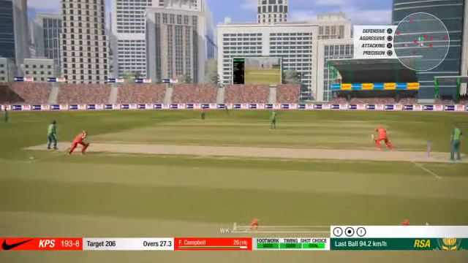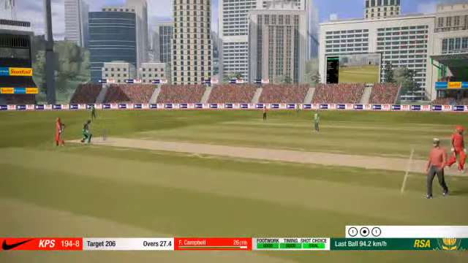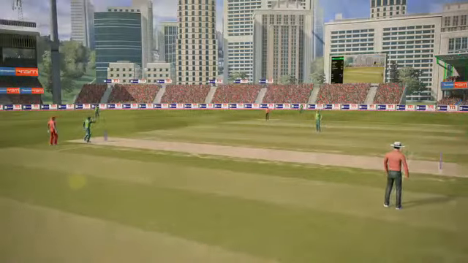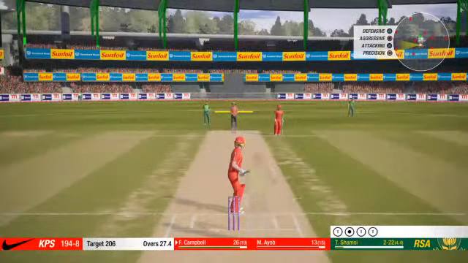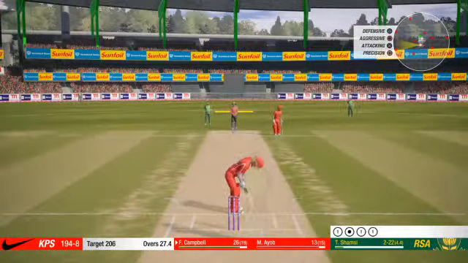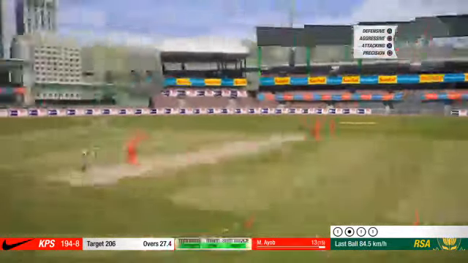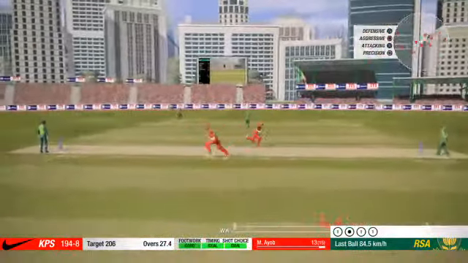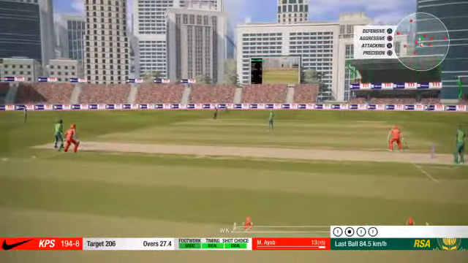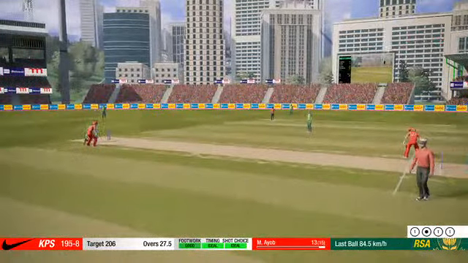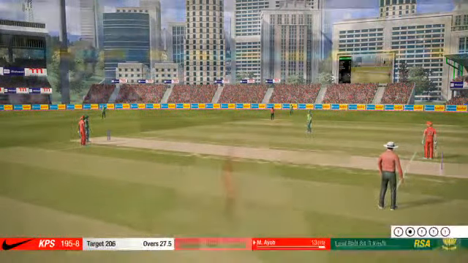Hit for 1 by Munib and they'll stay with 1 run. Getting closer and closer to the score. Just 12 runs needed, 2 wickets left. Lots and lots of overs left. And it's just knocked again around the corner for a single. So South Africa just knocking the ball around right now.